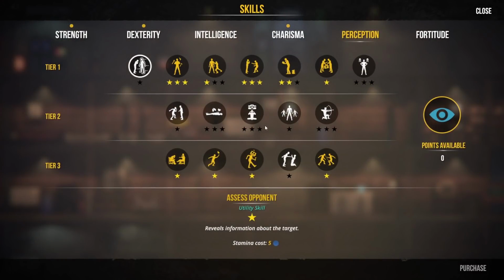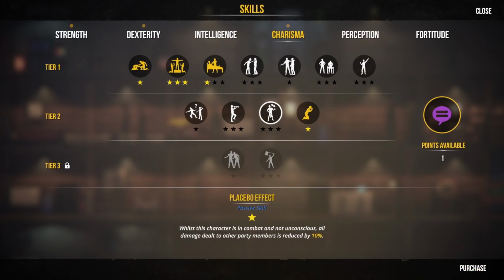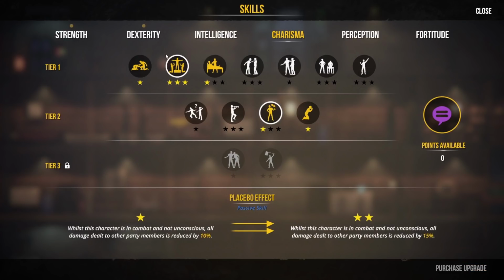Will does have some points to spend. Oh, he's got loads. Charisma points, just the 1. You have this as well. Have marching songs, which increase the travel speed of the party by 5%. Oh, that placebo effect. That's also really good. Possibly we should have given Helen that. While the character is in combat and not unconscious, all damage dealt to other party members is reduced by 10%. Do you know what? You have that.